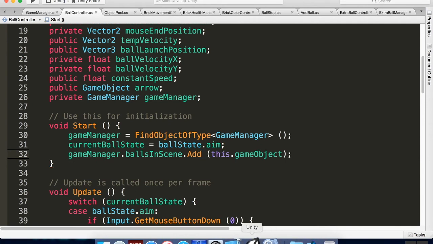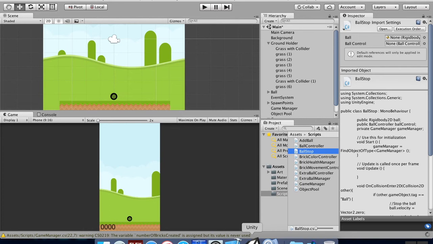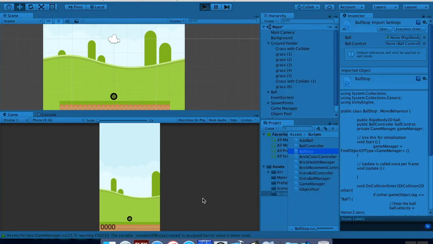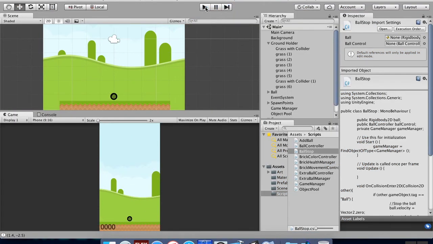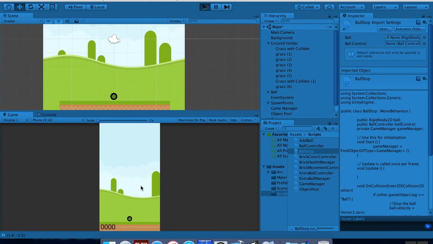Okay, so let's go back to Unity, see if I made any errors. Just incredibly likely. And I didn't. Hallelujah. So I'm going to hit play here. And it's going to think for a second. Okay, I have one ball. Bounce down. Okay, I'm just going to restart the game so I can get an extra ball sooner.